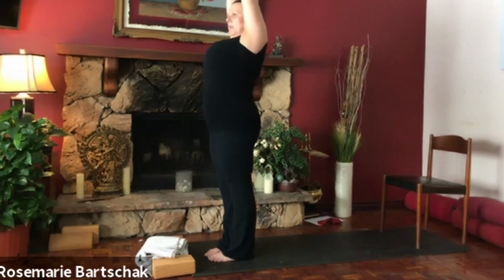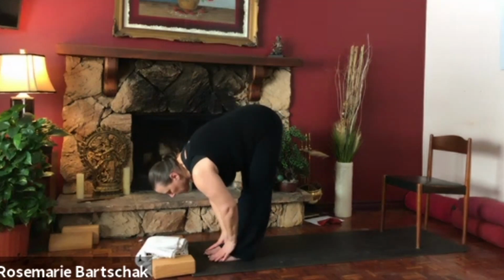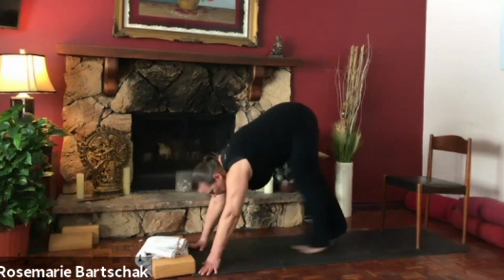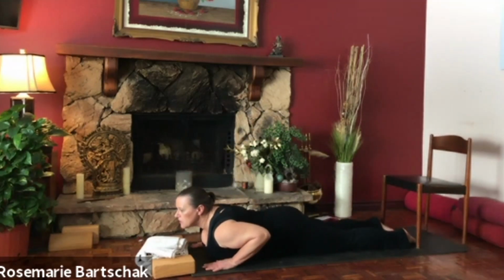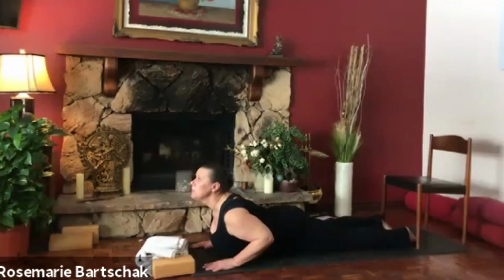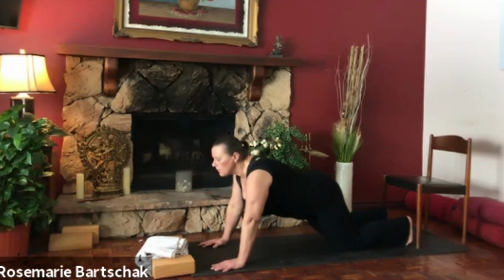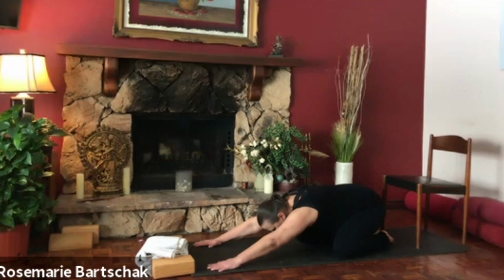We'll do a vinyasa. Inhale all the way up. Exhale. Fold forward. Inhale, lengthen. Exhale, come down onto your belly. From your belly, push into your feet, rise up. Inhale here, and then exhale. You're going to make your way into child's pose. Take your knees wide, send your tailbone back, and stretch your arms forward a long way.